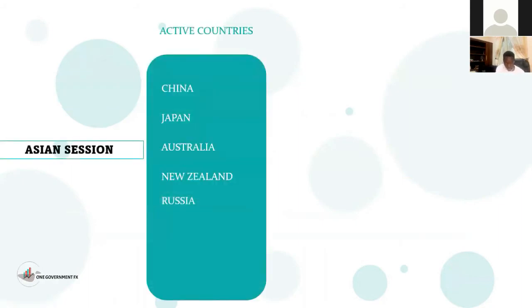All right, so let's try and break down the sessions. The most active countries within this session are China, Japan, Australia, New Zealand, and Russia. Most of these countries are quoted on currency exchanges, but Russia is not quoted. So this doesn't really mean the countries trade Forex the way we trade, but trade agreements between them and other countries, and other economic activities going on in these countries, are what move the market. These are the countries mostly involved. The other countries are involved, but their impact is not as much as we see in these countries.